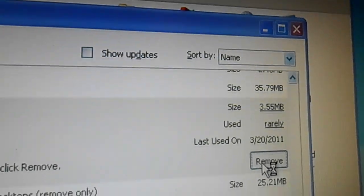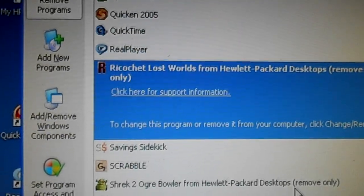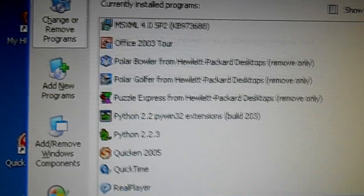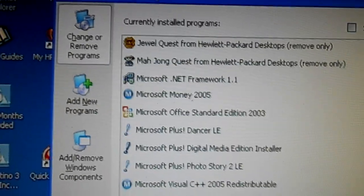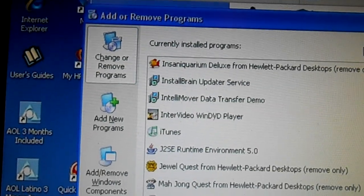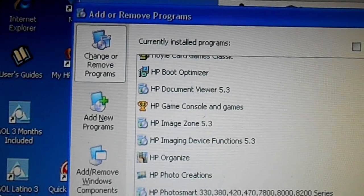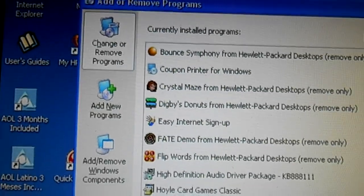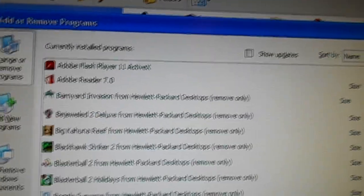I'm getting rid of this Weather Bug. That is a known problem, and they've given themselves a bad rap because they did some things in the beginning there that weren't ethical as far as putting programs on computers. So I remove them now, and that's what I mean. I know it's tough to get your marketplace foothold in the software business, but the answer is not to force your customers to get mad at your product because you are being over obnoxious or ethically wrong. So even the big boys that make the software do it. So you know, it's just not the little guy.